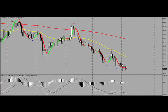Let's take a look at the dollar yen for the upcoming October the 7th session. You can see here daily charts, lots of price action again up and down. As with the other pairs, we're in these large daily consolidation patterns. We're going to have to take our profit quicker and in larger chunks. So look at this hammer. It's a huge hammer that came in here. And so far it's held, and we're going to have to see if it's going to continue to hold.